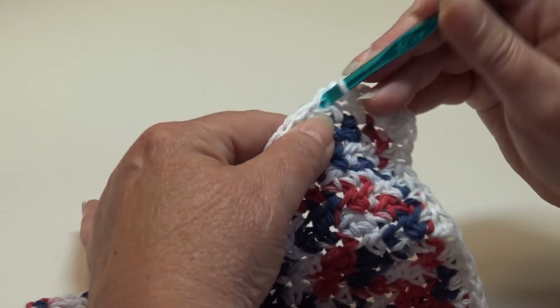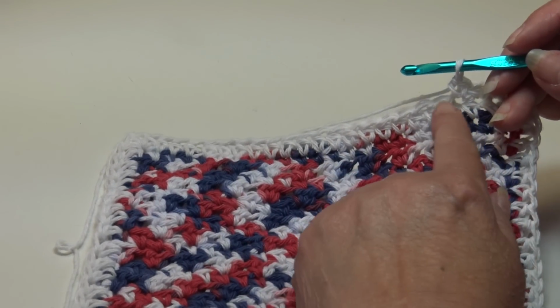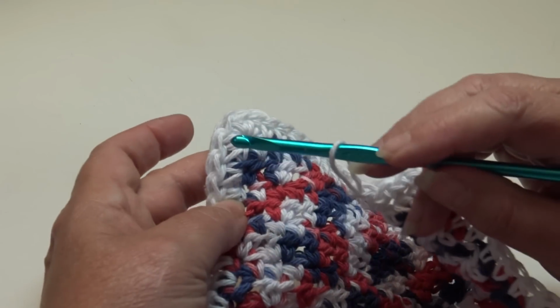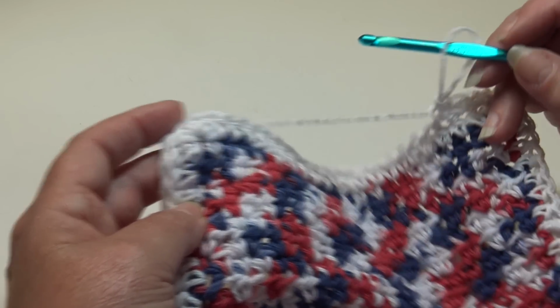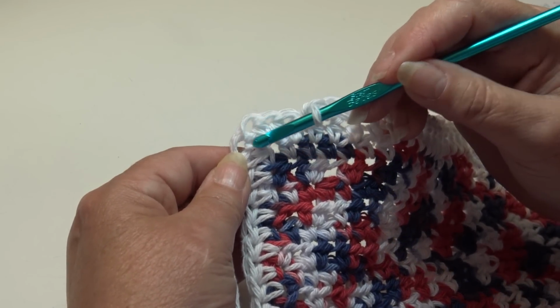Single crochet into the next stitch. Continue and work one single crochet in each stitch across until you reach the corner. I'll meet you at the corner. I'm over at my corner, three half double crochet.